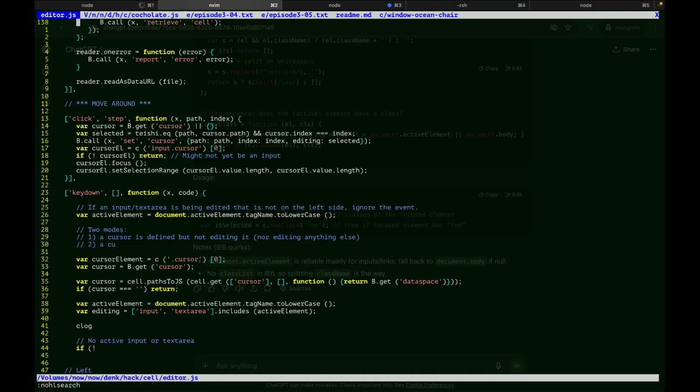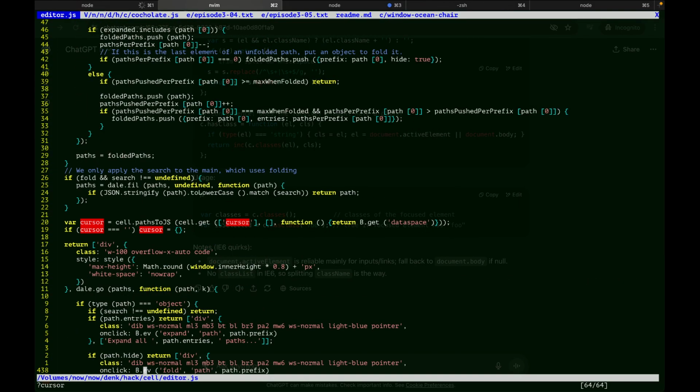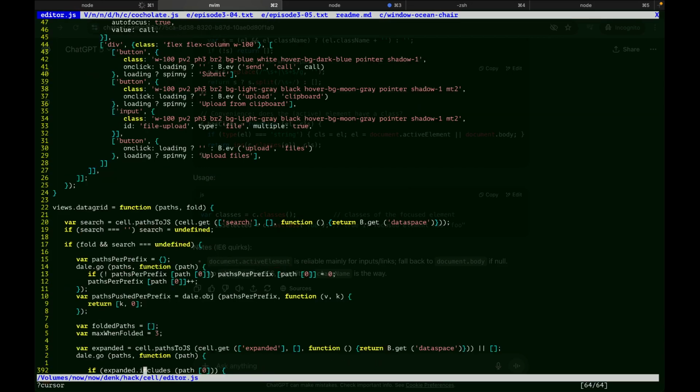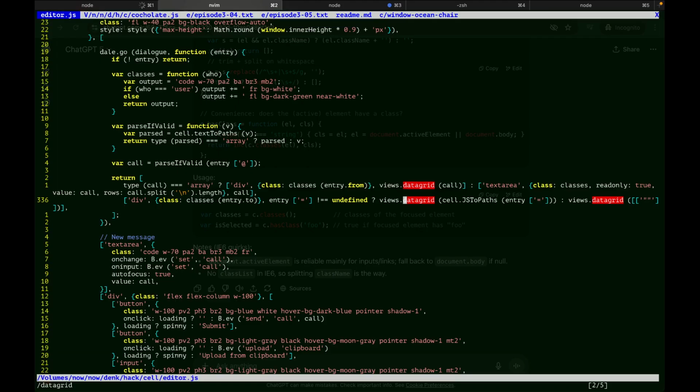I want to see if cursor here in the markup. So this is inside what? Data grid. Has to be inside the data grid, right? Yeah, exactly.